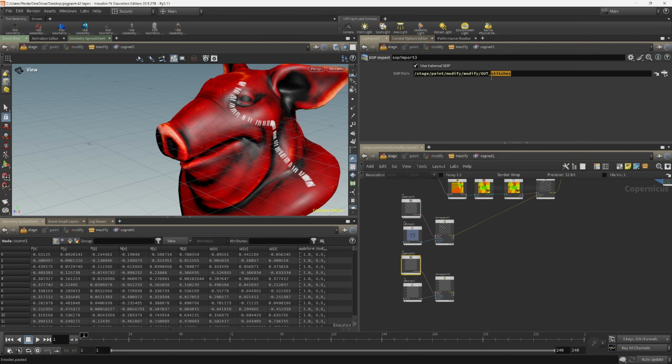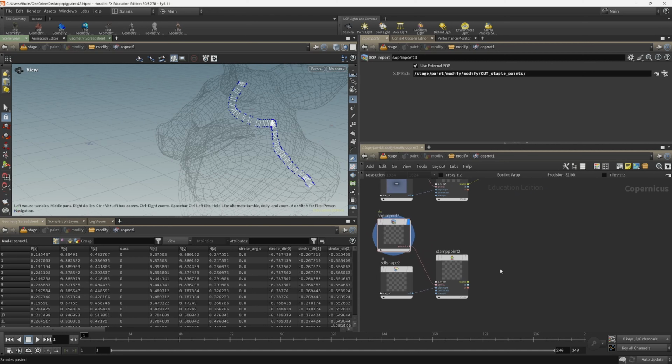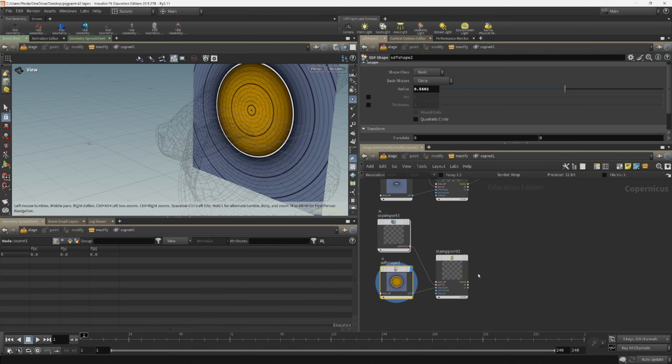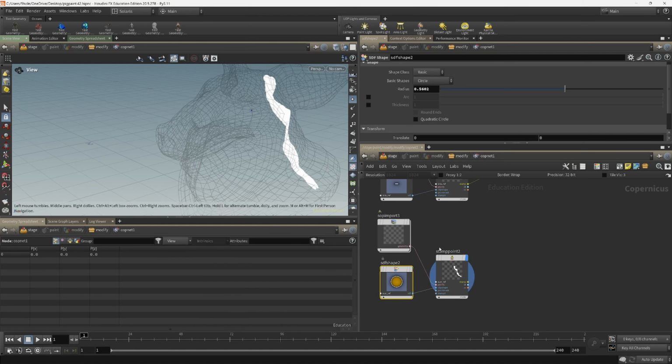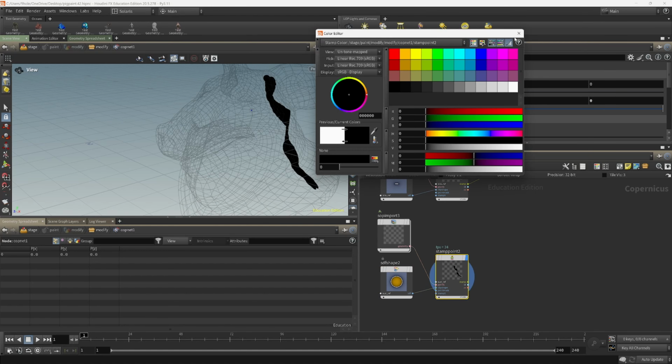And what we want to get is those points that we made, so staple points. And so now you can see that I am indeed bringing those in. Let's just look at the points that it's using. And the shape I'm going to stamp to that will be a circle. I'm just going to make it a lot smaller for edges. You can see what I did here. And then we're going to stamp those points. And I'm going to stamp black.